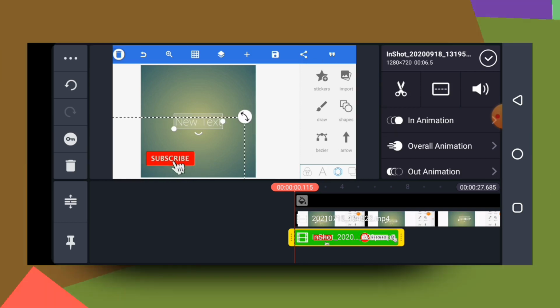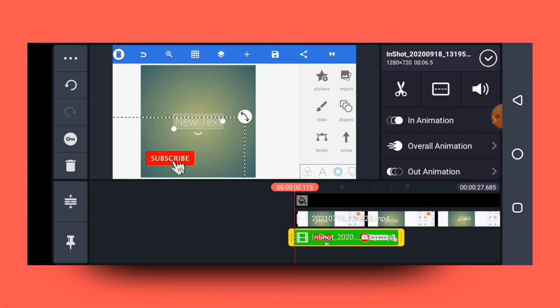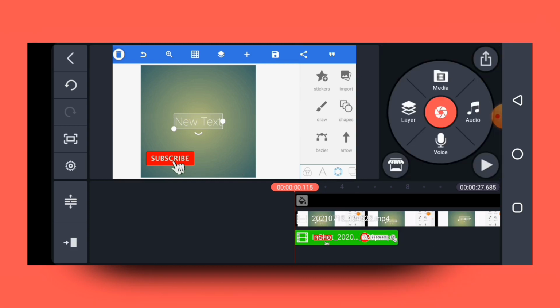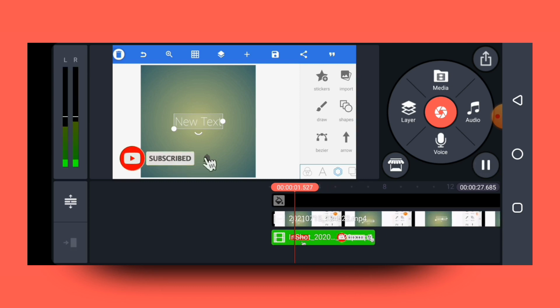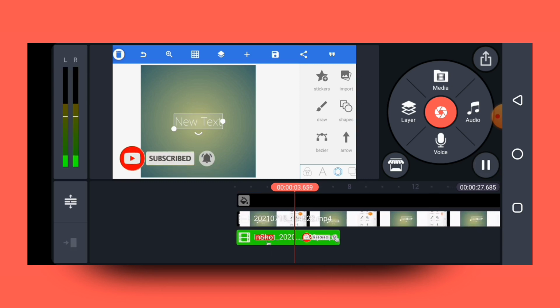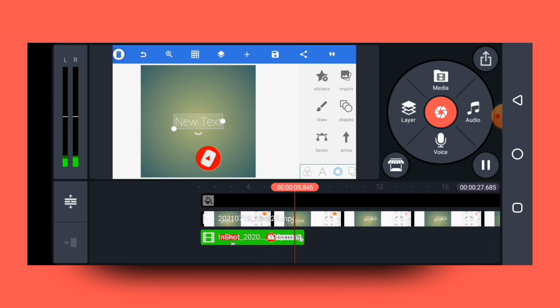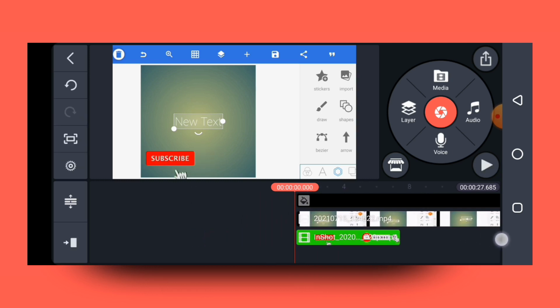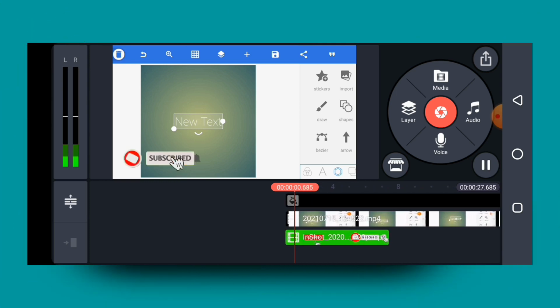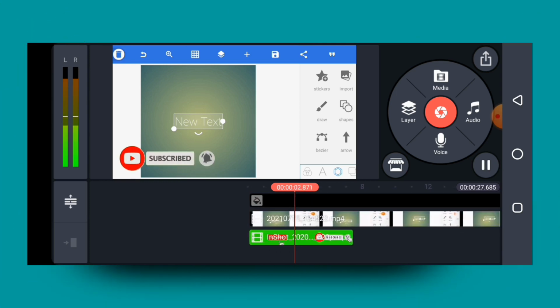Okay, so you can just go ahead and reduce the size of your green screen animation and put it at one side of your video, so that when a video is playing it will come or pop up and do the animation right there for you to see, just like this one showing on the screen. Okay, so basically that is it, and I hope to see you in the next video.